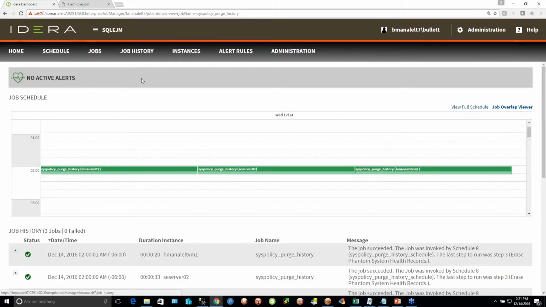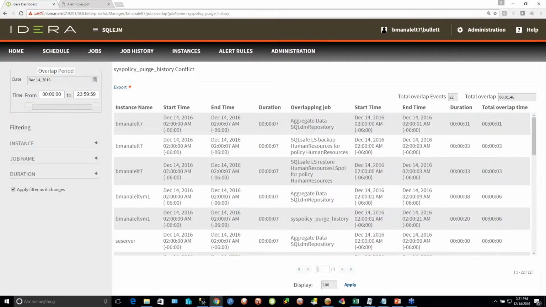So if we're drilling into the job, we see a job, we can identify when the job runs, we can see the history of the job. You'll notice over here on the right we have something called the Job Overlap Viewer. So here's the situation where I can hone in on a job, and I can say I want to see if that job itself is going to conflict with any other jobs in terms of overlap. When this job is running, I want to know if any other jobs are going to be kicking off at the same time. Now I may just want to answer that question by itself, in and of itself.